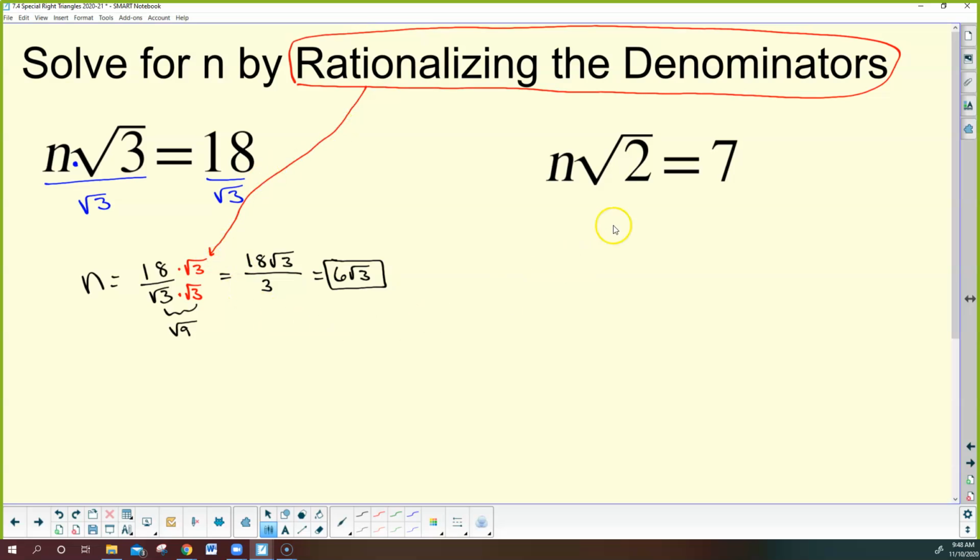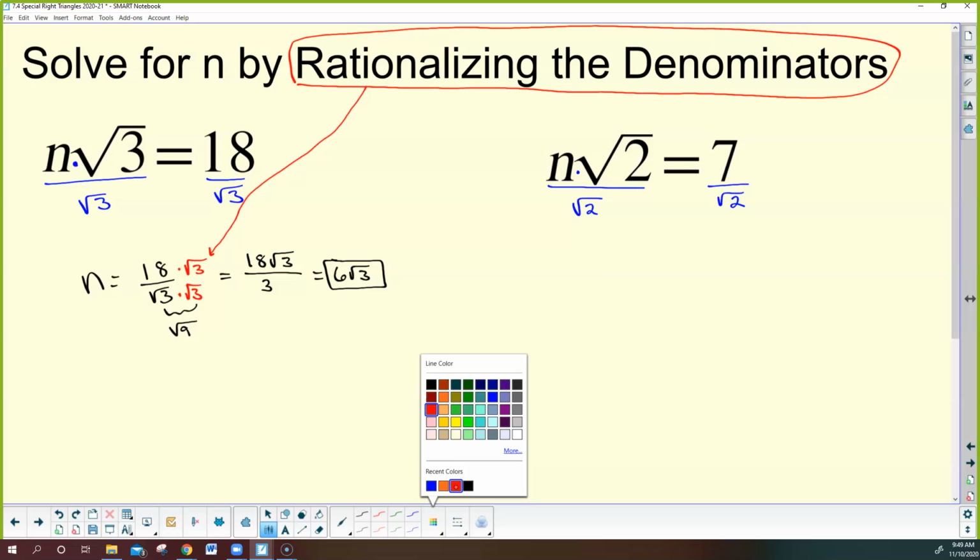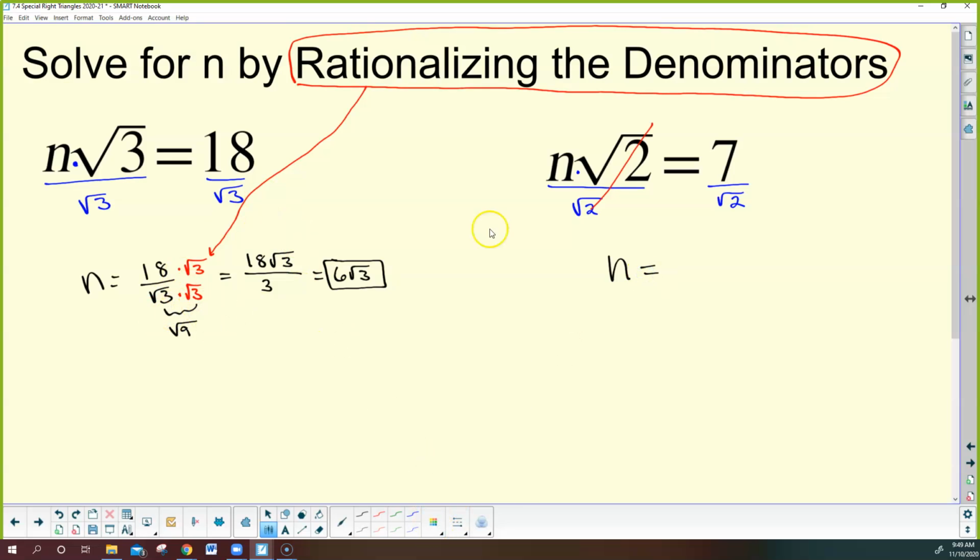All right, so I'd like you to try that with this second one. I'm going to pause the video that I'm making, but go ahead and try the second one. All right, let's go through this one quick. So my goal is to get rid of the square root of 2. Well, this is n times the square root of 2, so to undo a multiply by the square root of 2, we're going to divide both sides by square root of 2. And what happens is the square root of 2 is reduced out. You're left with n on this side, and then you can save some steps. You don't have to rewrite it like I did.